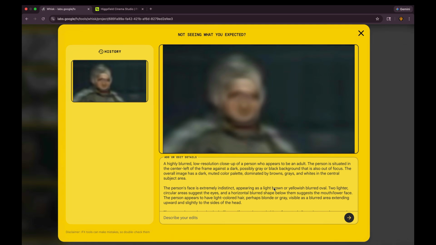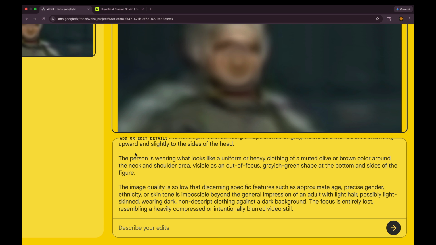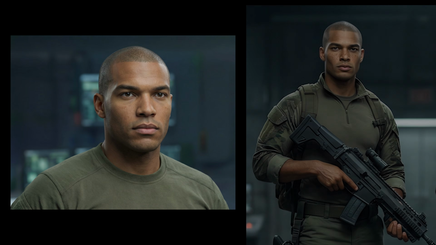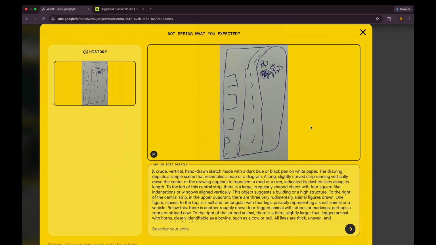Here's this one as well. You can see that it understands that it's a person, that's an adult. And notably, through the description of what the person is wearing, there is no mention of a backpack. And the backpack was obviously missing when this image was rendered. And then here's one of the sketches that my coworker made.